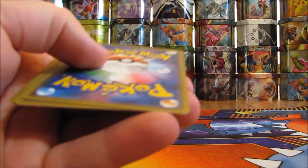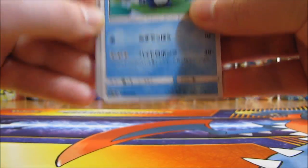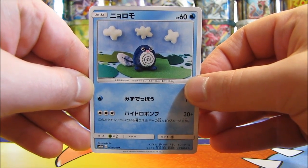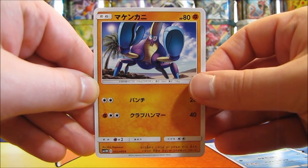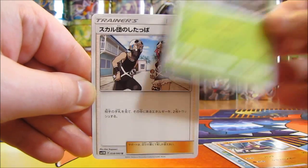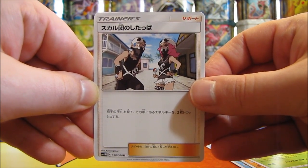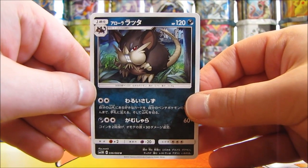Okay, getting down there on packs. And just want to make sure I didn't toss the card down there. There is a Poliwag, first card in this pack. And then there is a Crabrawler again. It's a Pinsir. I believe that's a Team Skull Grunt. And then the final card is an Alolan Raticate.